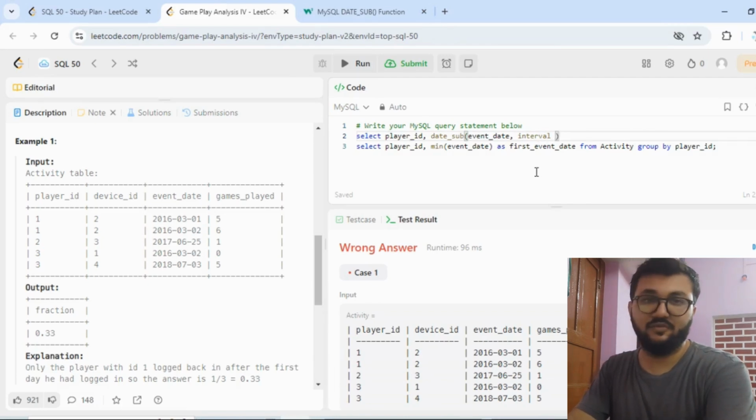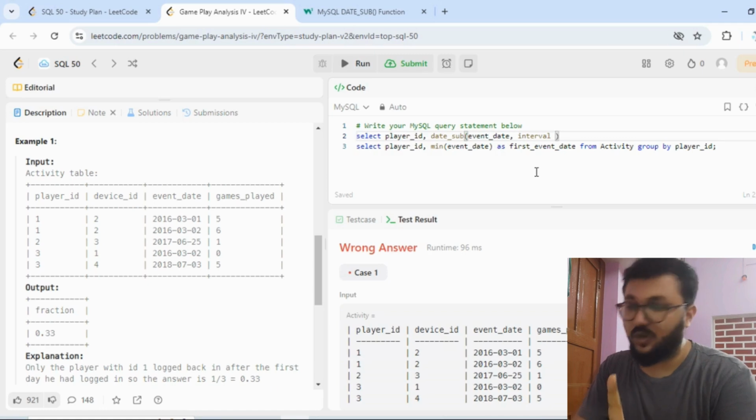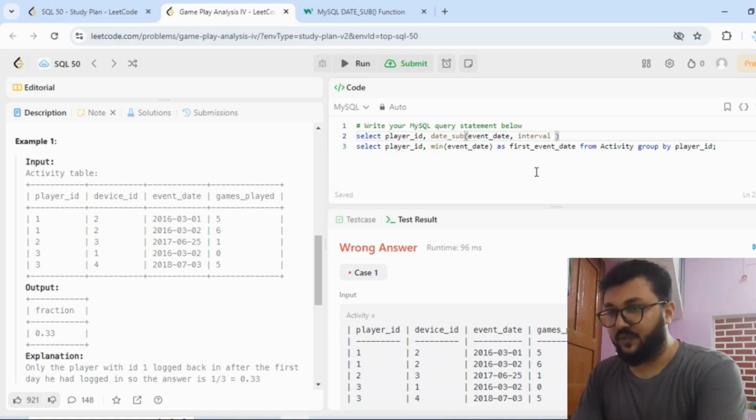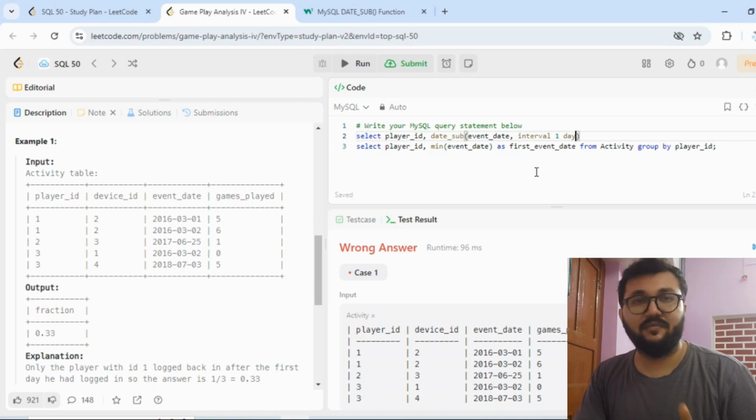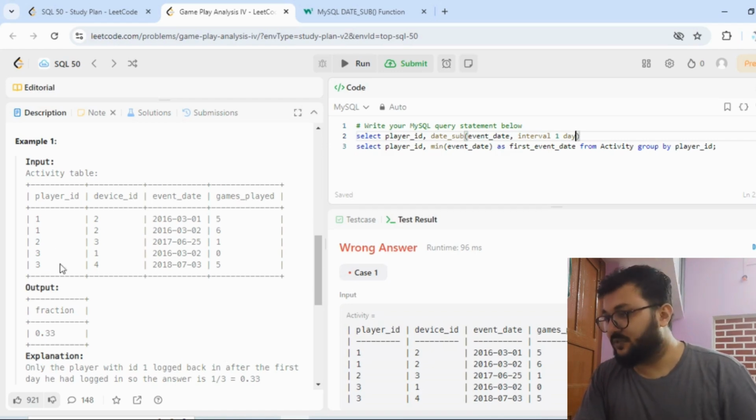What is the interval for the consecutive day? There will be an interval of 1, because 01 and then 02, and 2 minus 1 is 1. So an interval of 1 day. It will consider only those having an interval of 1 day. Similarly it will not consider 3, because it has an interval greater than 1. So I am using date sub event date interval 1 day.